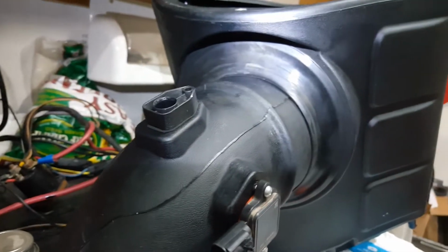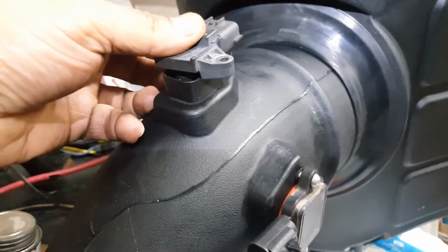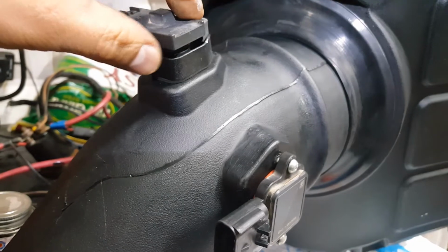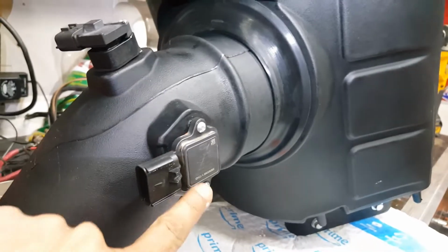So once you fit that in there, your sensor will only go one way. That'll attach right in there. That should be this way, so the bolt holes match up. I'm gonna go ahead and attach that using the provided screws, and same thing for the other sensors.